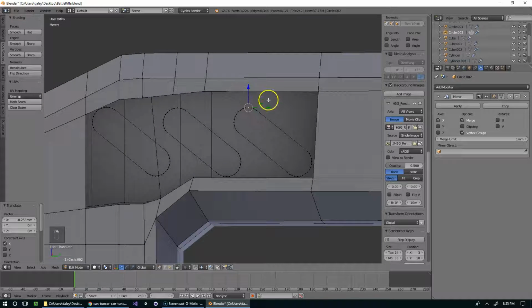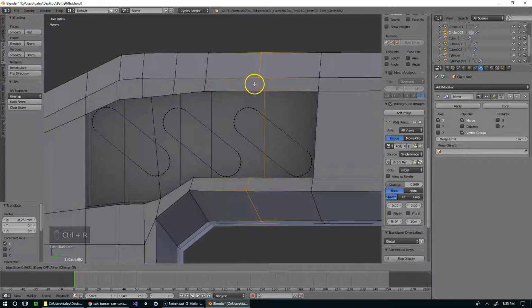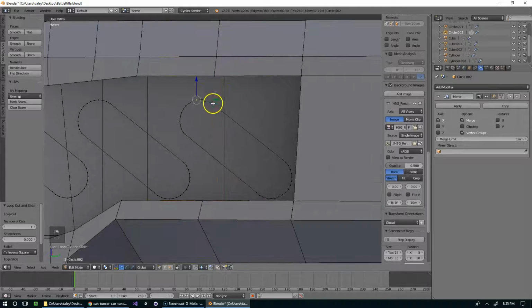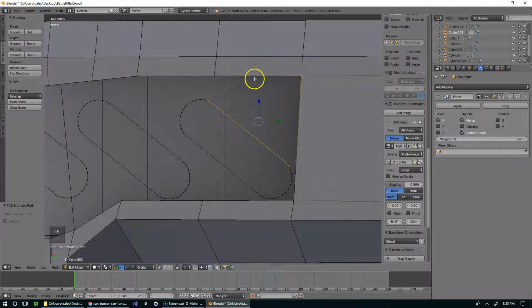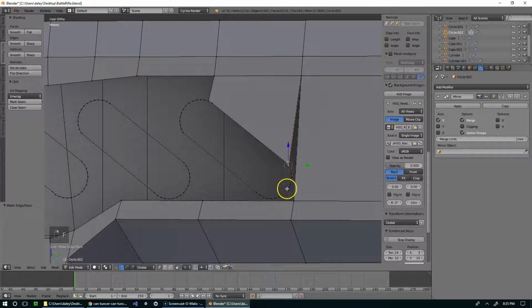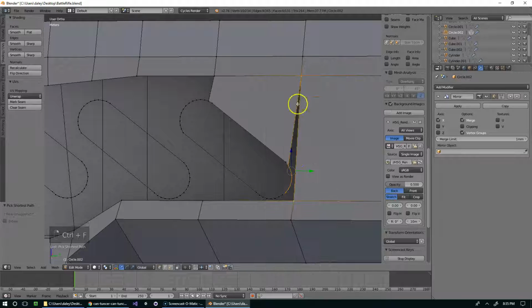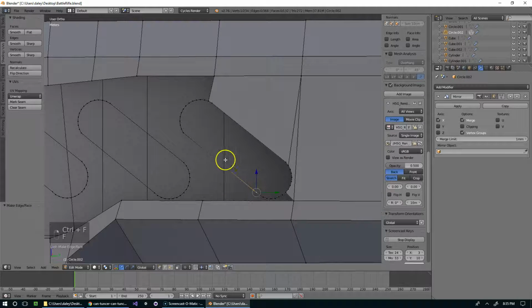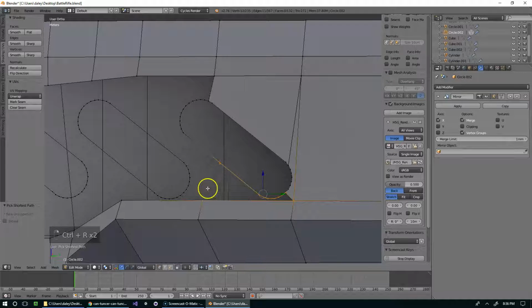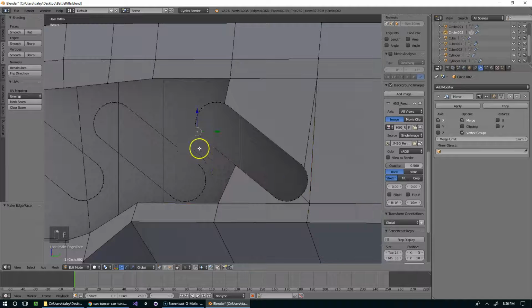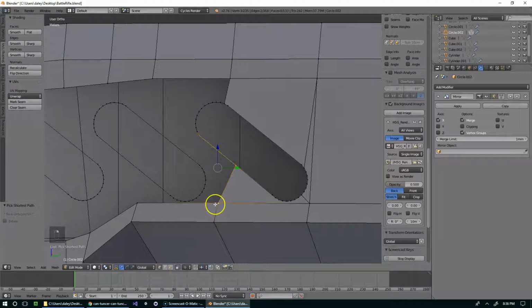And now we're just going to try to patch these in. So I'm going to hit Control R and create an edge loop here. And there's not really a perfect way to connect this, so I'm just going to kind of wing it. Basically what I'm doing is control right clicking to get chains of vertices.